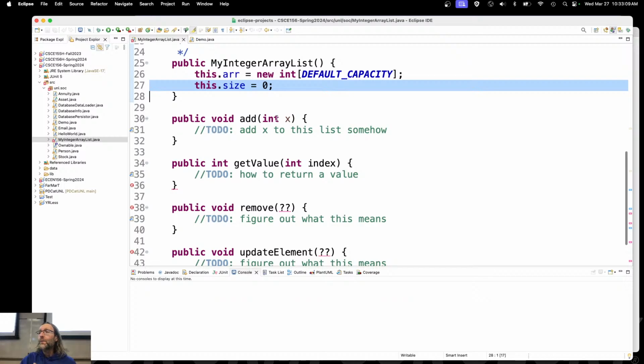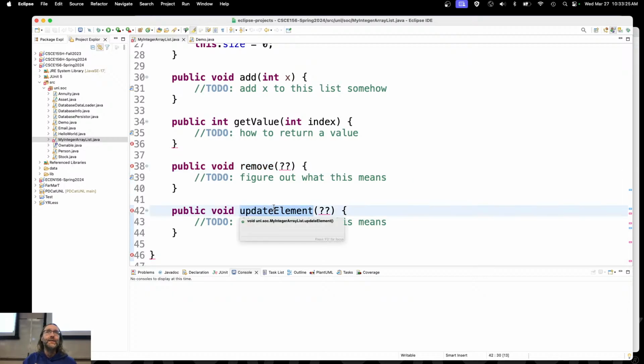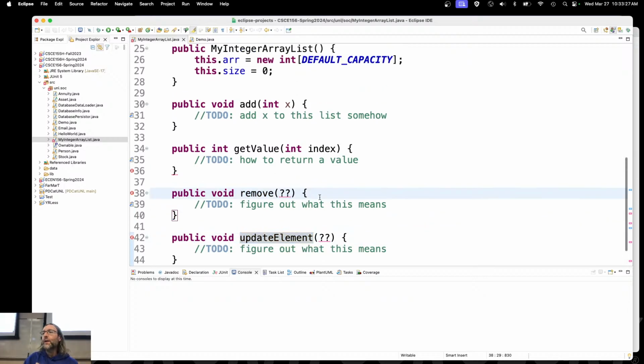Then we decided, well, we want this somehow to be able to insert stuff. Like, remember the basic CRUD: create, retrieve, update, and destroy. We want to be able to put stuff in. We want to be able to get stuff out, right? We want to be able to remove stuff. We want to be able to maybe update stuff, right? So that's where we left it off. Let's go ahead and continue with the remove method here. All right, so figure out what this means, first of all. What does it mean to remove something? Remove what?